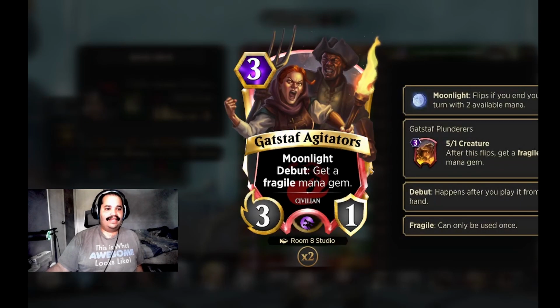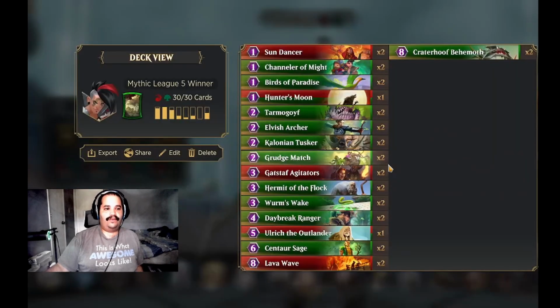Then we have Gas-Staff Agitators. Very strong card, potentially might need to be nerfed at some point because of how good it is in Nissa. But here it's a 3/1 for 3, gives you the Fragile Mana Gem, and if you have the 2 extra, which includes that Fragile Gem, it flips and gives you another one. Very strong card, and probably just a staple for any deck that has Domri or Nissa, or a lot of decks that just run red outside of maybe Chandra.